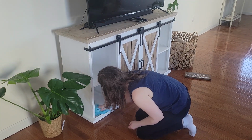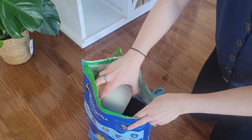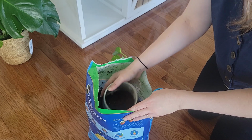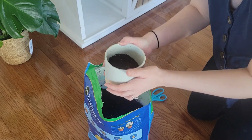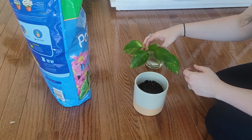For the decorating in today's video, I'll be using mainly plants. I have become a huge plant lover within the past year. Just give me all the plants. I'm slowly adding more and more to our home, and I'm in love with them. I can't believe I have not bought myself a watering can yet. I really need to do that.